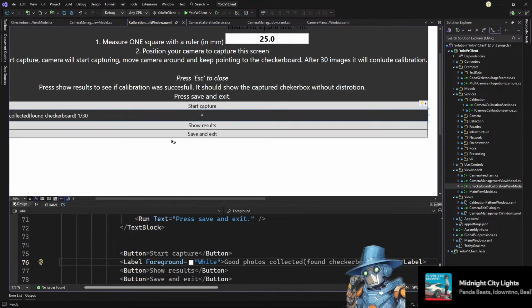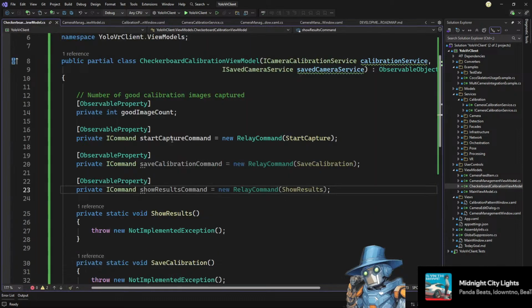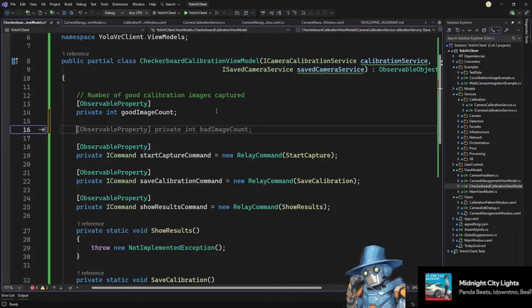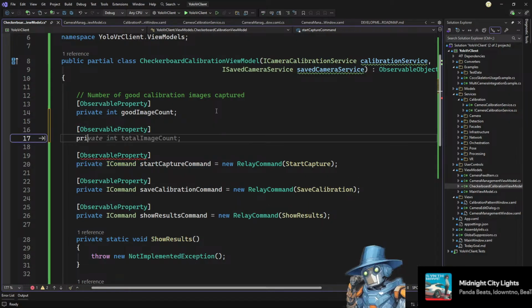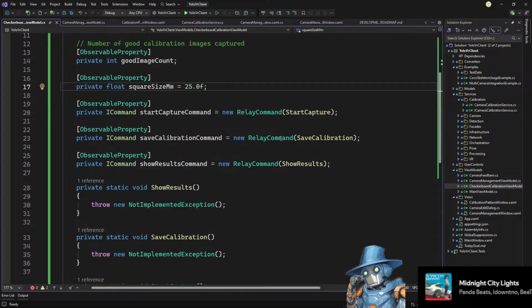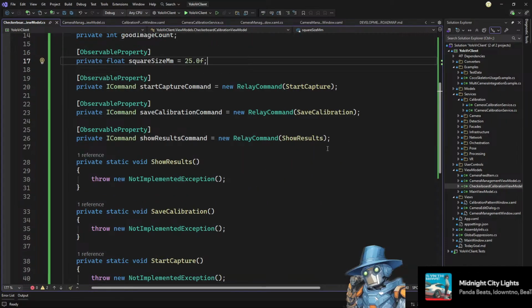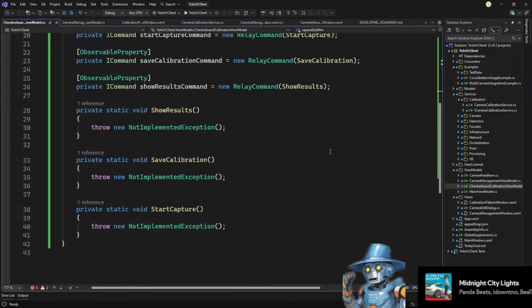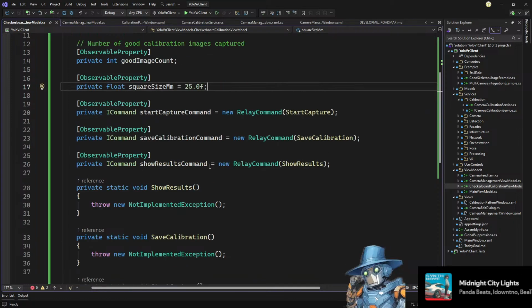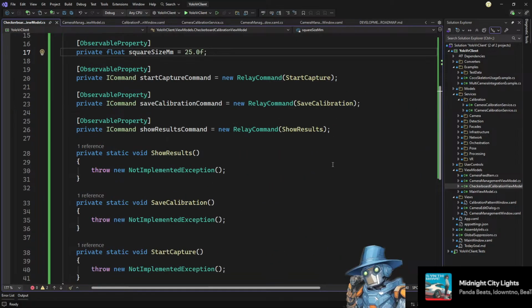And another one. Observable property. Private float. Square size millimeters. Start capture.